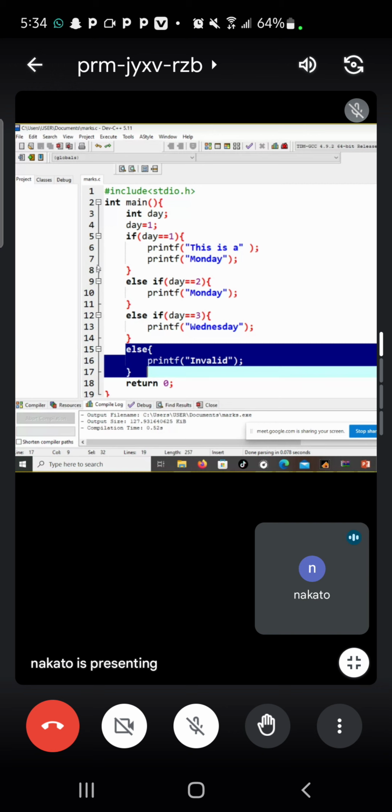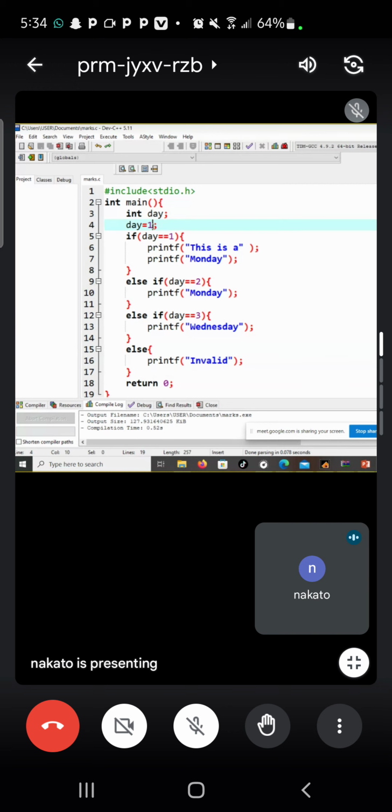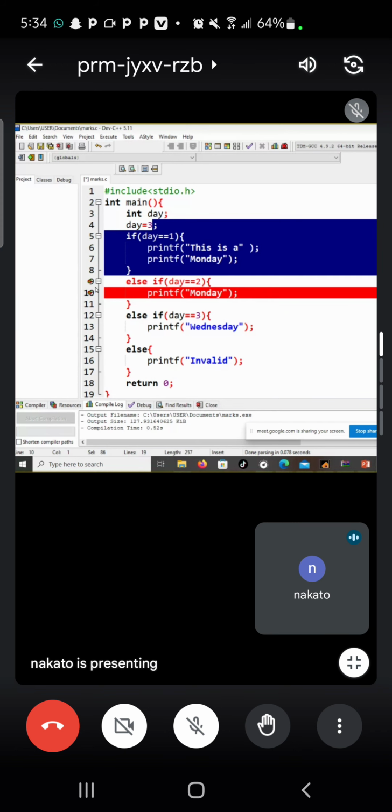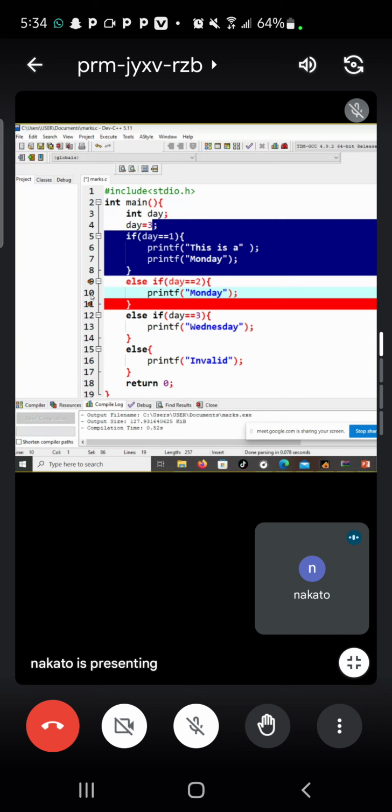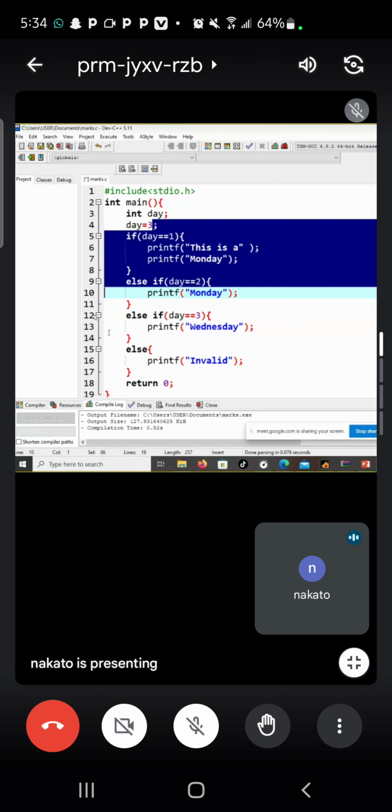So how it works, if I put a 3, we shall evaluate the conditional code for if. If it's wrong, it is skipped. We go to the next one until one of these else ifs evaluates to true. Otherwise, we continue until we reach the else statement. I hope I've answered you.